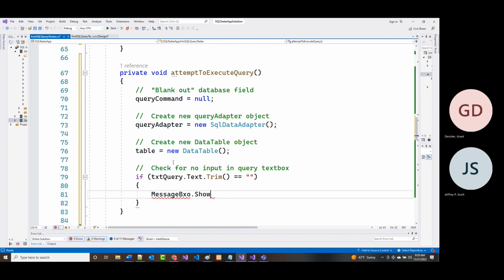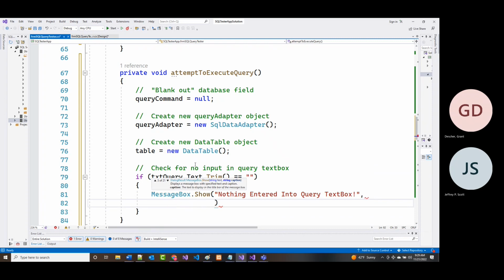Message box dot show. And I typed in nothing entered into query text box. That'll be our error message that comes up. And I'll say query text box empty. Okay, and that's going to be our title.